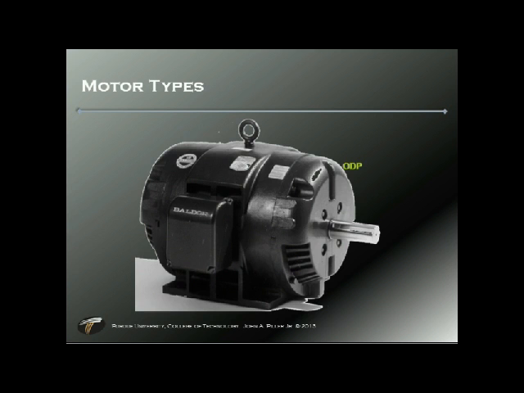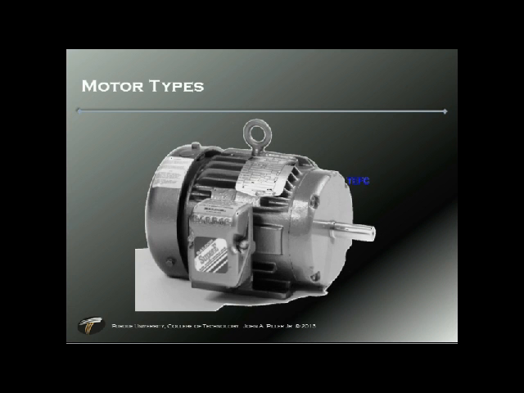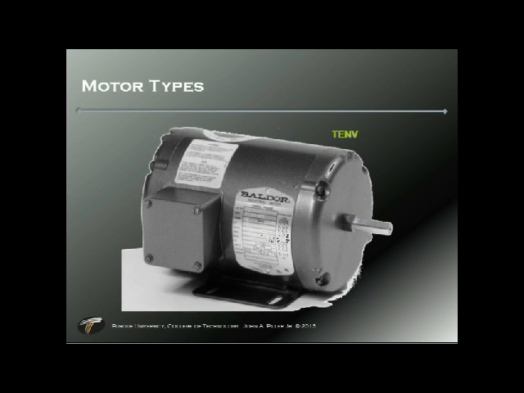Here is an open drip proof frame to look at. Totally enclosed, fan cooled. Notice here on the back of this motor there is a case that covers over fan blades. That's a finger safe area. The fan blades will blow across those radiator fins on the totally enclosed motor to keep the motor cool. Here's a totally enclosed, non-ventilated.